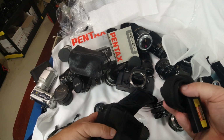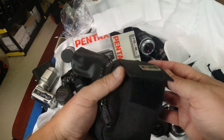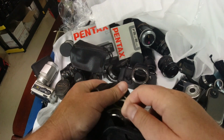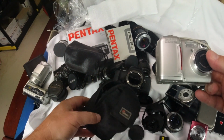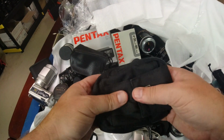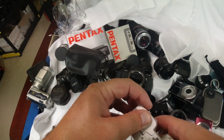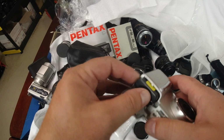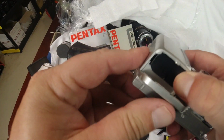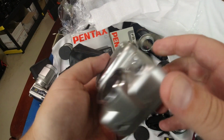Let me see. We got a battery. It's always good to get extra batteries. Hopefully that's an extra battery, and there's one in the camera. So this is obviously Nikon, if it's in the right pouch here. Nikon, and ooh, that smells. That is going to donations. So yeah, we got an extra battery in here. Yeah, this has been in storage. It smells kind of musty, so I'll let it sit outside that bag and chill.